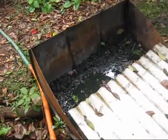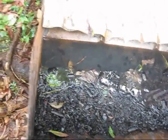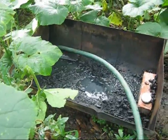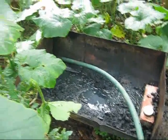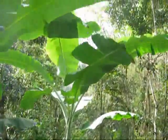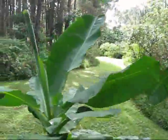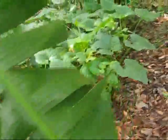Here is my carbon filtration system. The bath water or shower water goes in there, percolates through the carbon and comes out down there. I have another one down here, which is for the sink waste. I don't use detergent, only soap and vegetable scraps and stuff. Here are bananas, very handy, easy to grow. If you give them a bit of good compost when you first plant them, they do very well. Over here underneath are some herbs, actually spices, that's all spice. And there's another passion fruit.